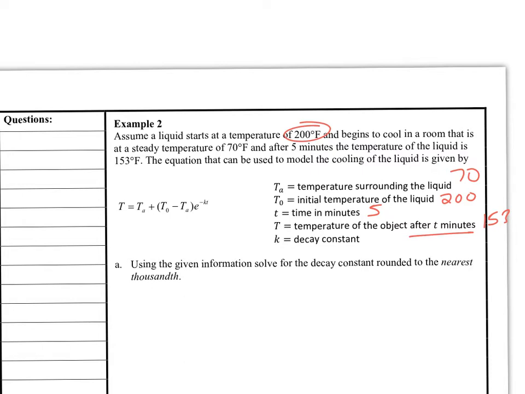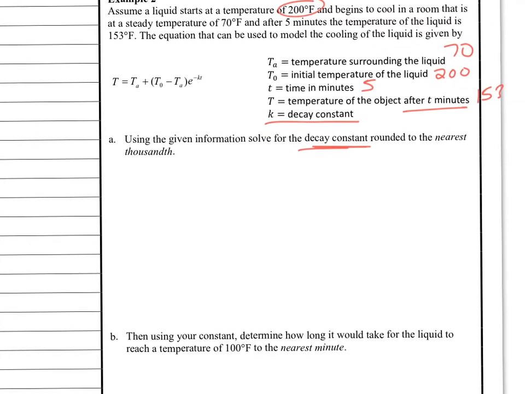That is tons of fun. Not really. Okay, so it even says, use the given information to solve for the decay constant. So they're telling you in the first part of it, hey, you're going to solve for K. It's not a lot of fun, I'm sorry. It just isn't. There's no way around it. It is just a miserable question.